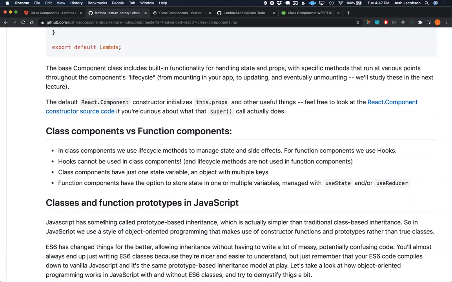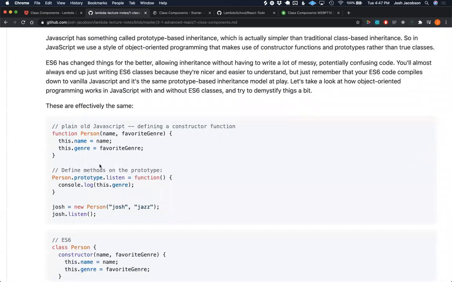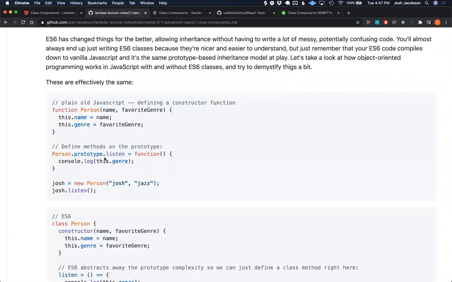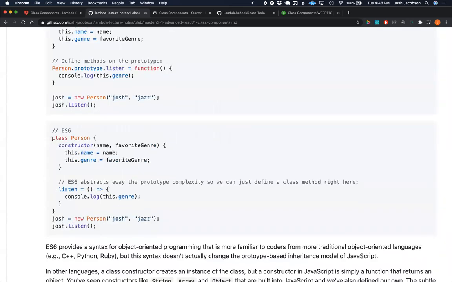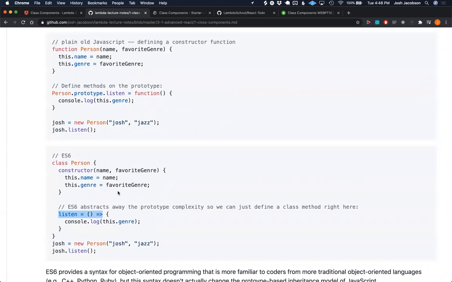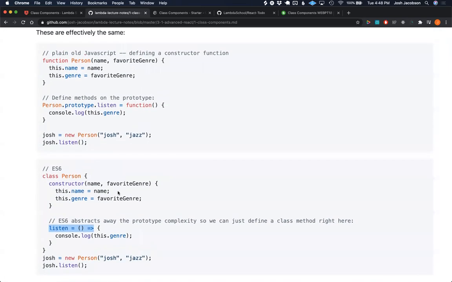In JavaScript, we have ES6, from 2015. It modernized the language, and it looks more like Ruby code or something like that now, where we have a class, and we have arrow functions and all this nice stuff. Let's focus on this for a second.